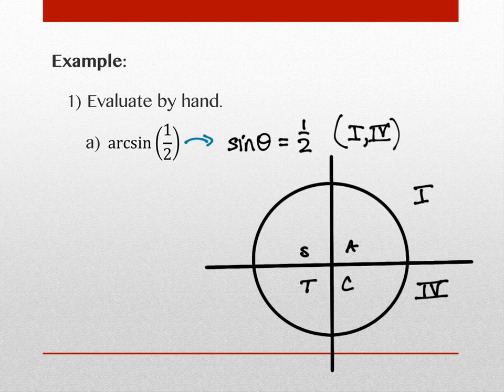Okay? If that's helpful. If it's not helpful, just ignore it. It's fine. All right, so we are supposed to be in quadrant 1 on this because that's where sine is positive. So sine is going to be equal to 1/2 at one of our two values, either this one or this one on the unit circle.